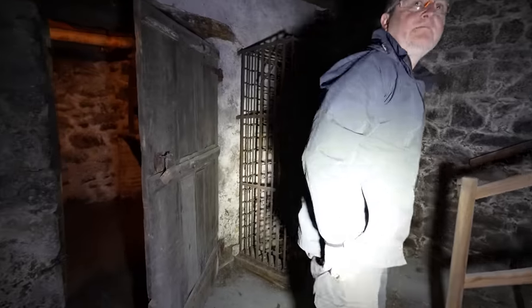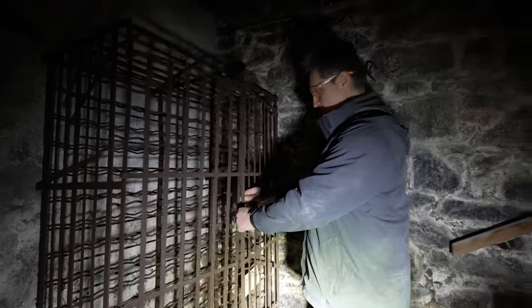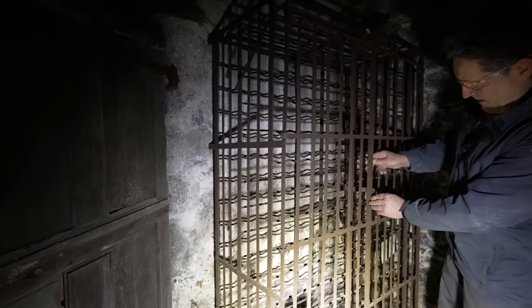Obviously, there's plenty of wine to be stored. Look, yeah. There's another cage here. I think we should repurpose that at some point. It's quite an old one, isn't it? Definitely. Oh, that is unusual. Now, I've seen lots of these, but never with this guard on the front. Yeah. For obvious reasons. Under lock and key. Yeah, absolutely. That is a real find, that, really.